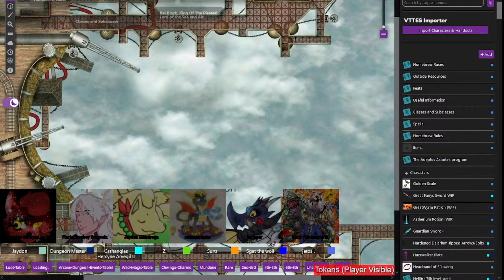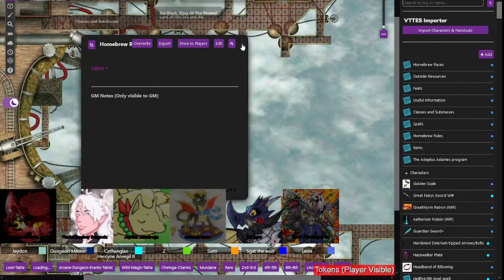So, you see where the characters folder is, everyone? Yes, I was helping out with that a lot. Okay. Above the characters folder, there should be items, homebrew rules, spells, class buffs, and subclasses, useful information, feats, outside resources, and homebrew. Those are all big notes, which means they're notes that contain other notes in them in the form of purple links. Oh, that's so much cleaner. Right? I thought so too.